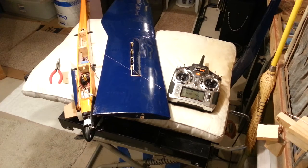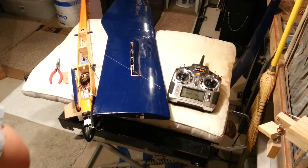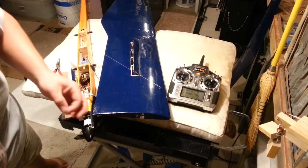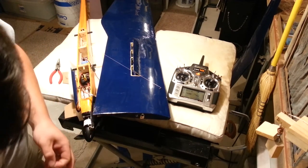I'm going to grab just a small piece of this tape to hold it on temporarily until we've got our final decision on where we want it to sit. We could also use some hot glue. That'll work kind of nice. In fact, I'm going to get that going right now. The hot glue will hold it, but we'll be able to easily peel it off in a few minutes when we figure out where we want everything to be, because we're going to CA this thing on here when we're done.